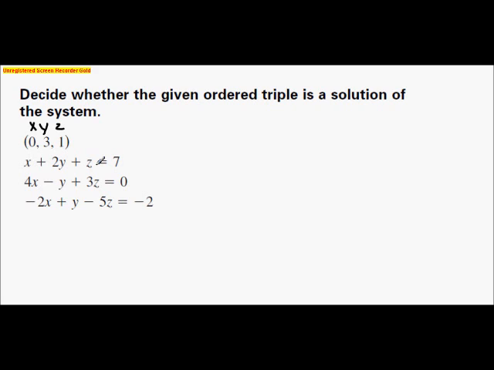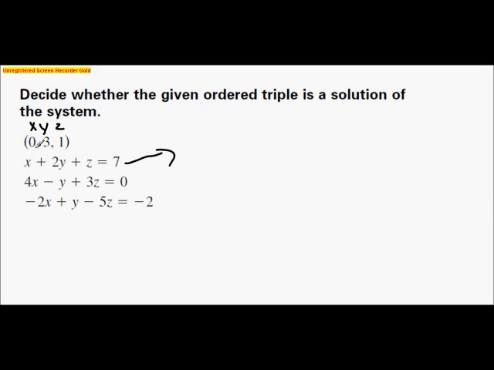And the same thing here. Now instead of just checking two equations, we have to check all three equations. If all three equations work, if the left side always equals the right side in all three of the equations, it's a solution. But if it fails in any of the three, then it is not a solution. The idea here is you just start plugging in values. So let's start with this first one here.